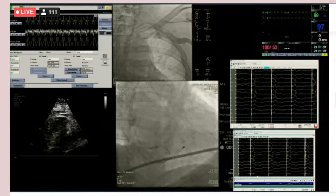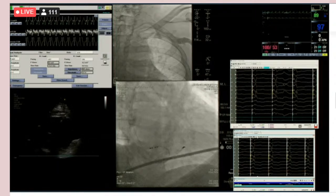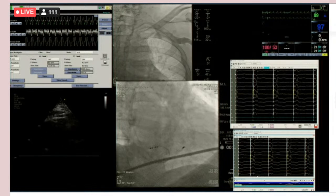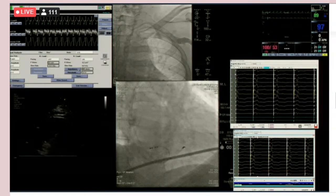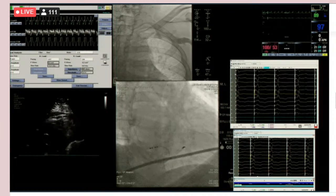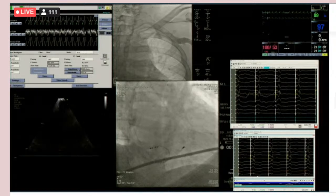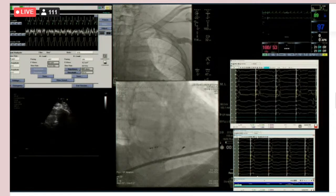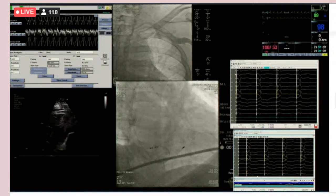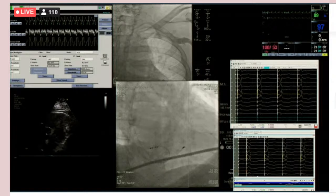So generally, I feel like there's a learning curve enough with this that if you do this and you don't quite get into the left bundle, what's the worst thing that can happen? Well, your lead's in the middle of the septum, not harmful. It's not perfect, but it gives you another go to practice with. So I think you can't perforate unless you go into the left ventricle, but you're not going to perforate into the pericardium. So I personally think that you have to devote time, because this is one of those things where you'll never get good at it otherwise. Then when you have a case that just depends on it, you won't be able to do it.